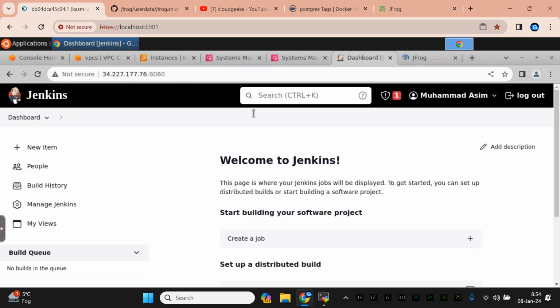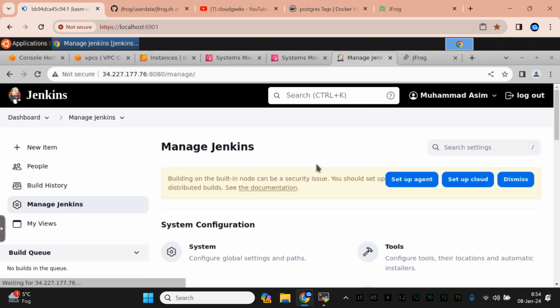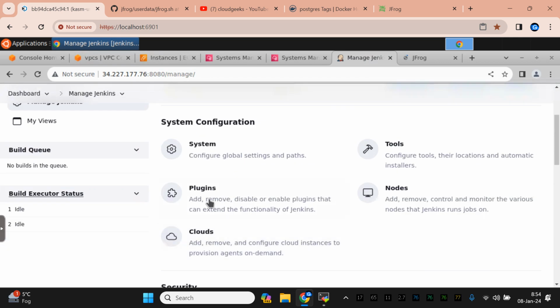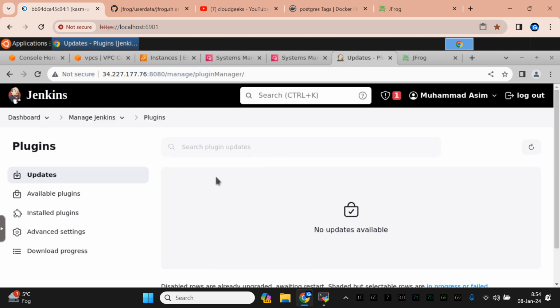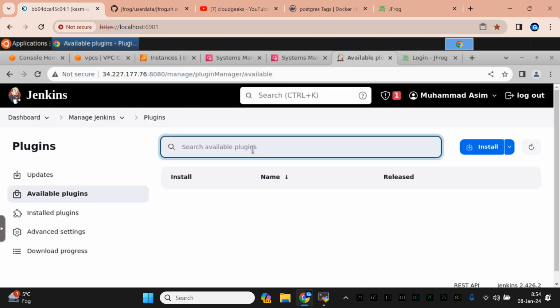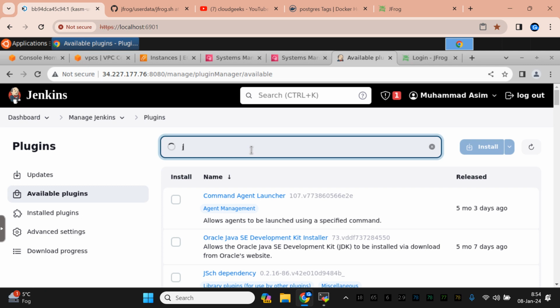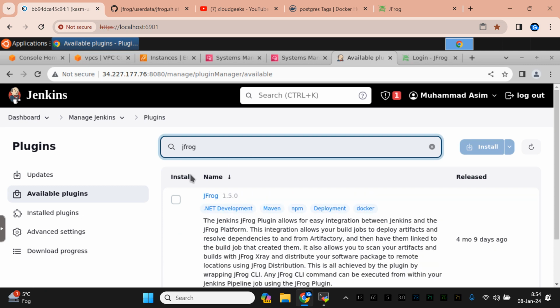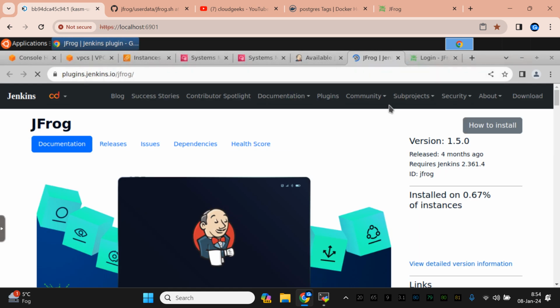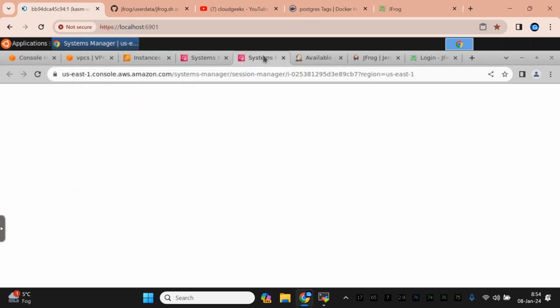And from Jenkins, what we are going to do, we navigate to the manage Jenkins section, right? And from here, navigate to plugins. Okay, click plugins, and we are going to simply install the JFrog plugin, right? So click available plugin and type JFrog. So click this if you want to see more information regarding the installation of this.